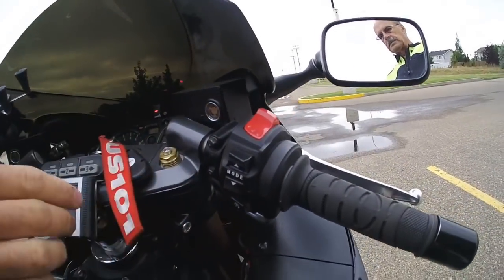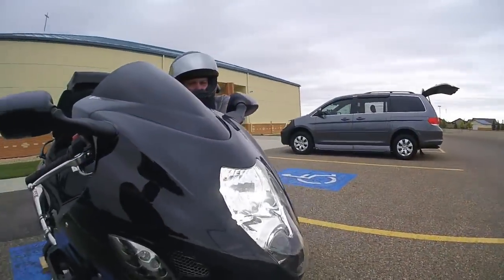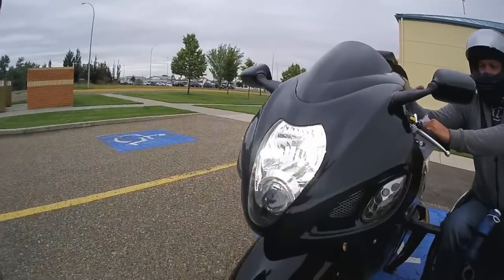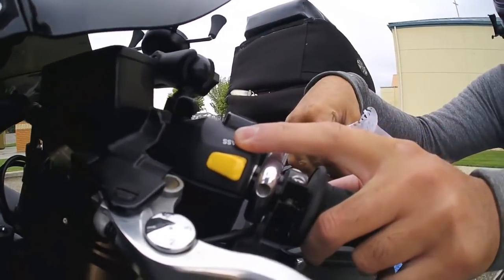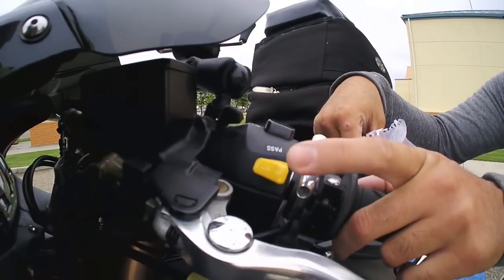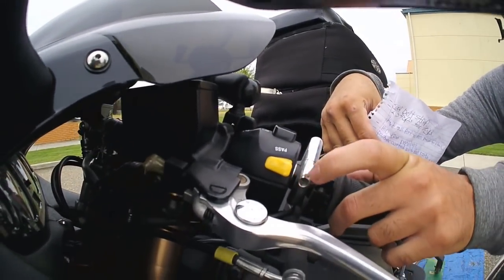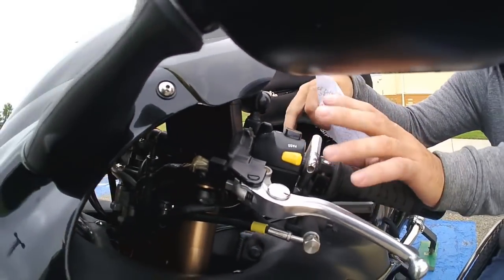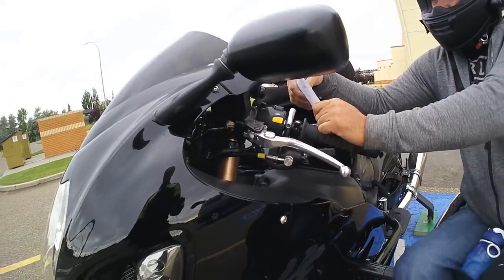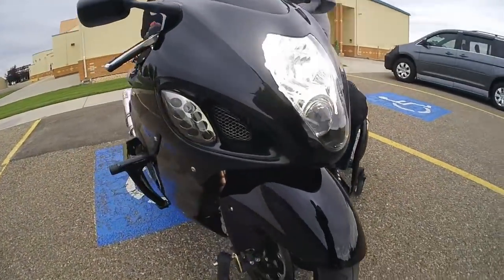There is a middle mode, so if you're cruising and you know you're going to come to a stop pretty soon, there's a midway point, and it's this pass button. On these, it was factory meant just to flash your high beams, but we wired it so that it just goes to the midway point. It's just nice and close to the hands. It's really easy to use. Turn that off.